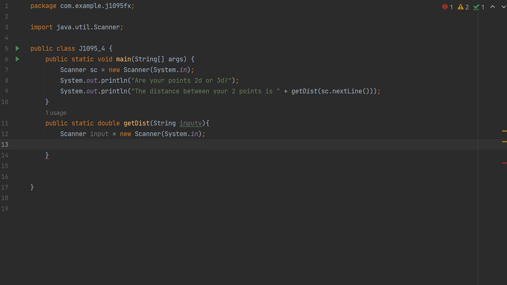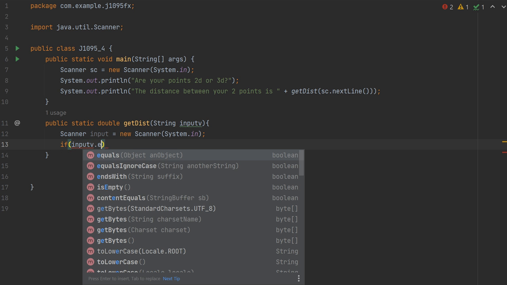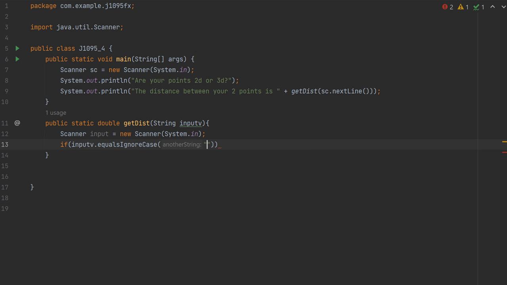And then there's going to be 2 scenarios, if it is 2D or 3D. Well, there's going to be a third scenario, of course, where the person enters something completely wrong, and then it's just going to be 0. So if input v equals ignore case 2D, this is the one for the 2D scenario.